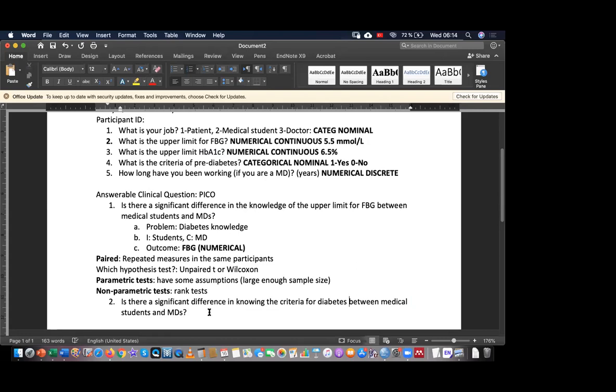If I change my question into this, is there a significant difference in knowing the criteria, then my outcome becomes knowing the criteria, which is a categorical nominal variable, of course.